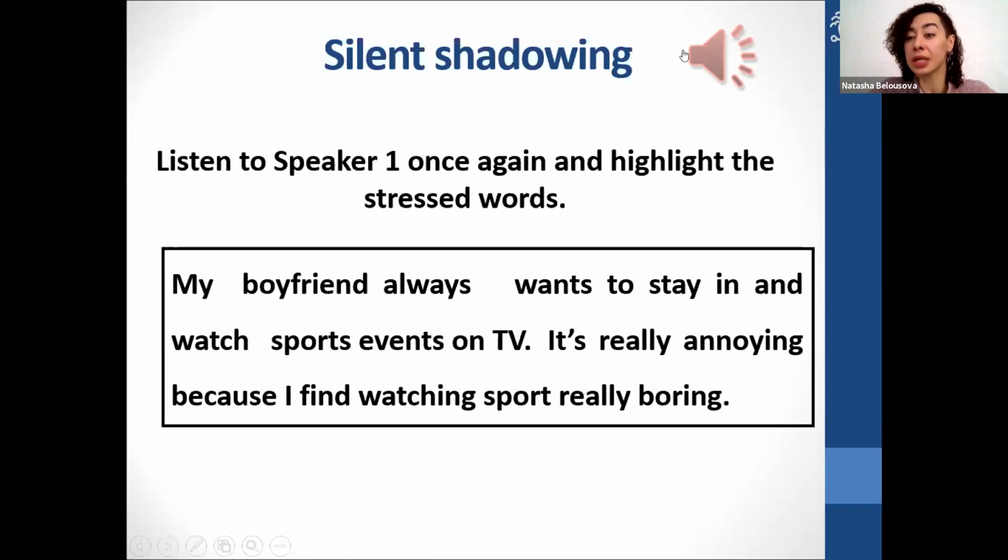So we're talking about sentence stress. So once again, listen and type the stressed words in the short text in the chat box. Ready? If you can't hear, let me know in the chat box, okay? Because we know that technology is not always reliable, but should be fine. Okay, so here we go.